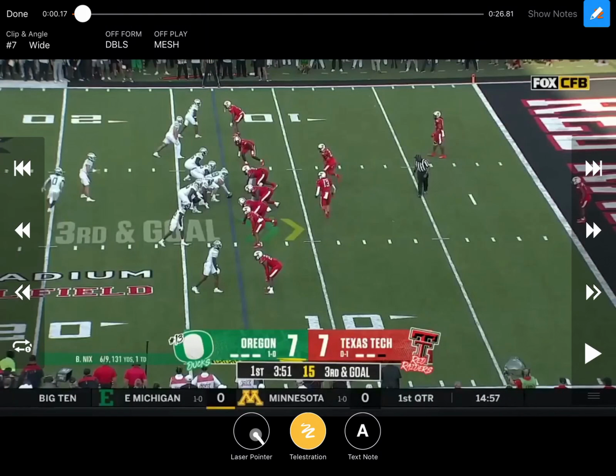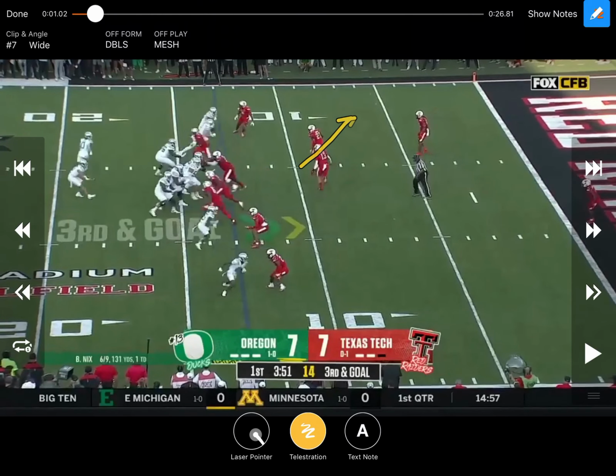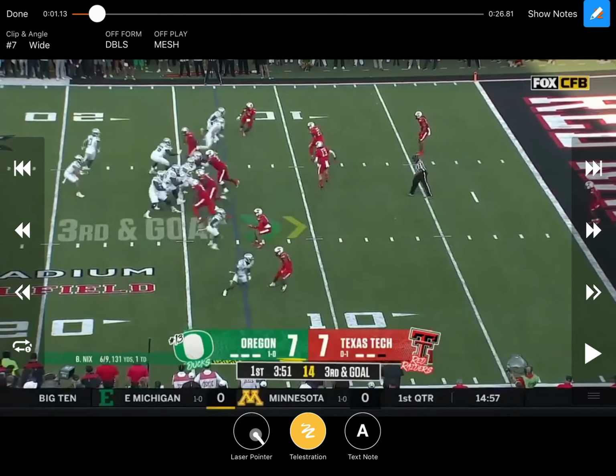Obviously, look here, man-to-man versus Texas Tech. Everybody's down looking. Safety is rolling down over top. Motion the back. He goes Will. That's his first look. See if they vacate right through that linebacker. See, they have tons of dudes running to it. So if you're looking for the Will, could give it to him right now, but it's also 3rd and goal, so this thing worked just a little bit.